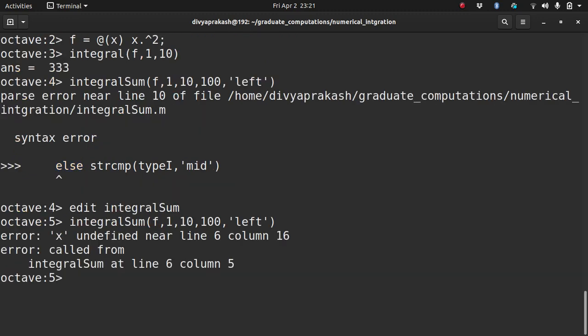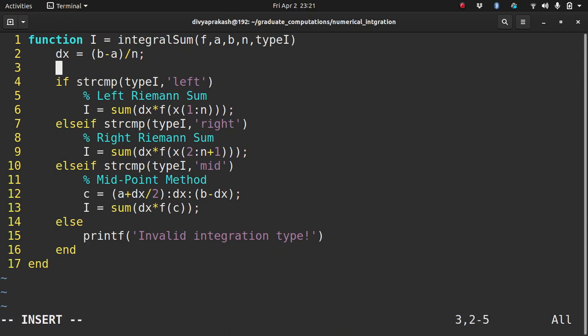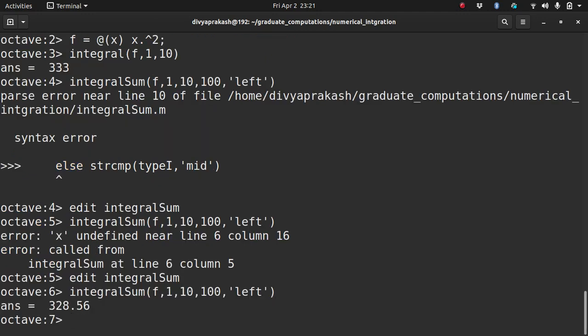Now x is undefined. Line number 6. Is x undefined? Yes, it is. So what is x? X is all the values between a and b. Now x is defined. So does it work? It does.